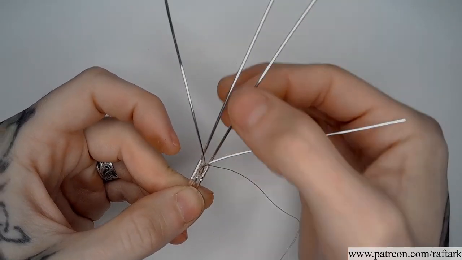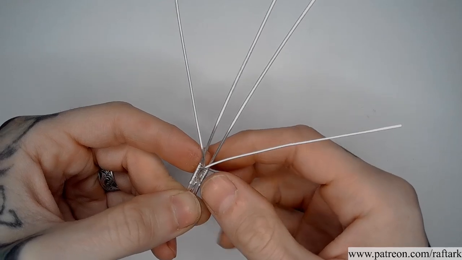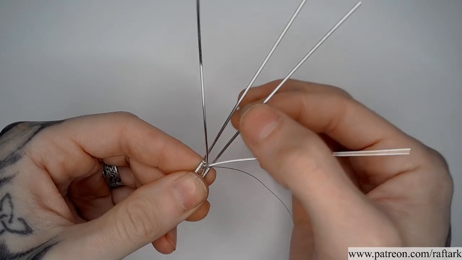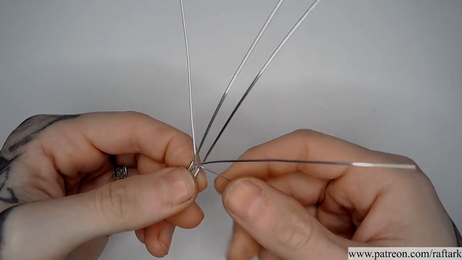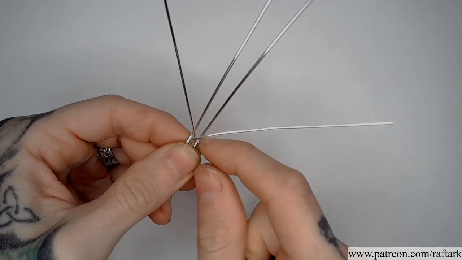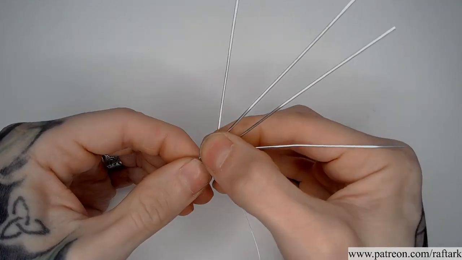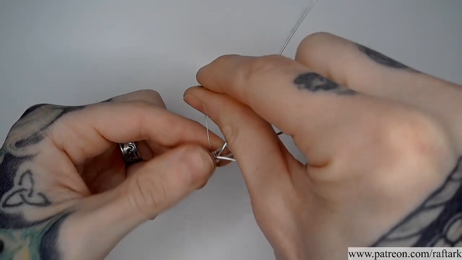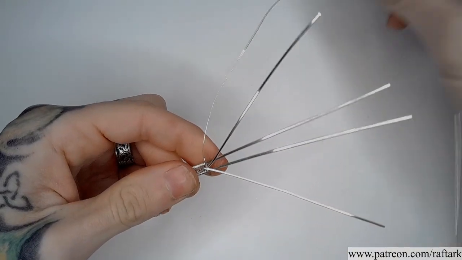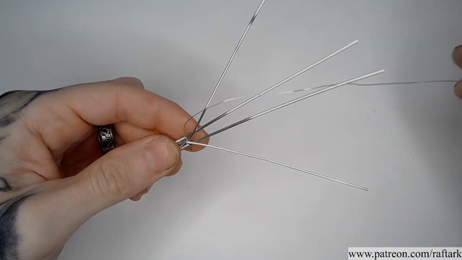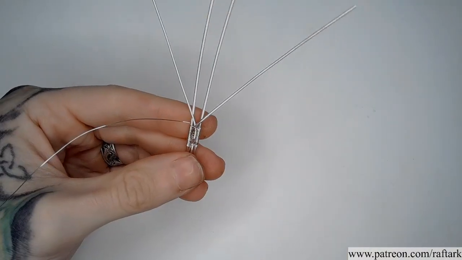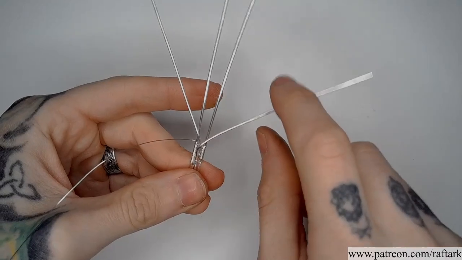We're going to bring it over the top of our leftmost 16 gauge and underneath both 18 gauges. It's going to go over the top of our rightmost 16 gauge, spiral once around, and then cross over the top of both 18 gauges and underneath our leftmost 16 gauge. From here, I can coil once to complete that section of our weave and secure our two wires into place.